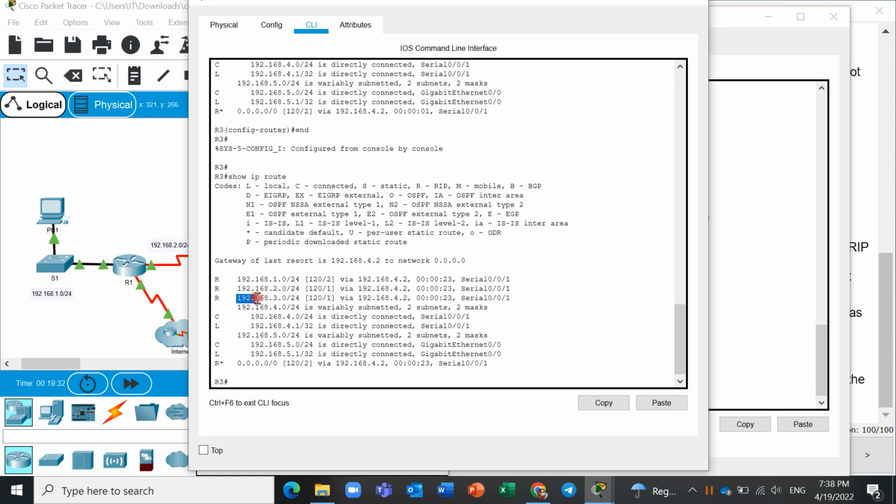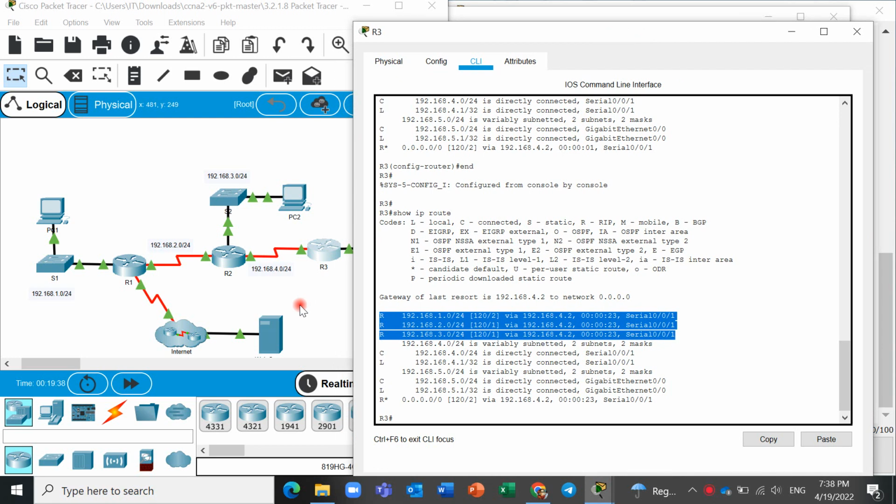And also we have seen here these 3 RIP protocol because R3 doesn't have any directly connected to this network, and this network. And you can see all of the network address here, 3 network address here that R3 has not directly connected to them.